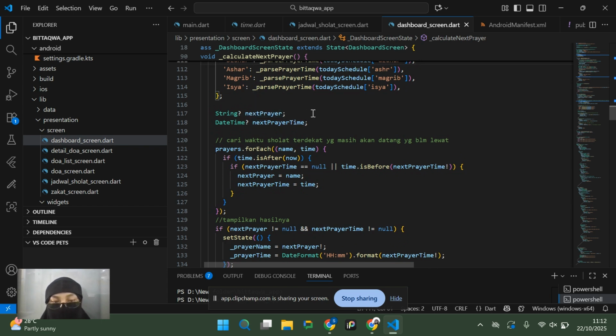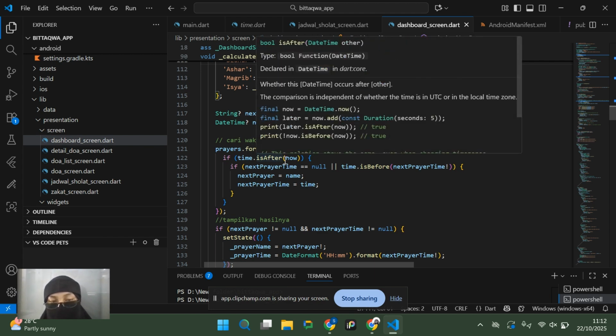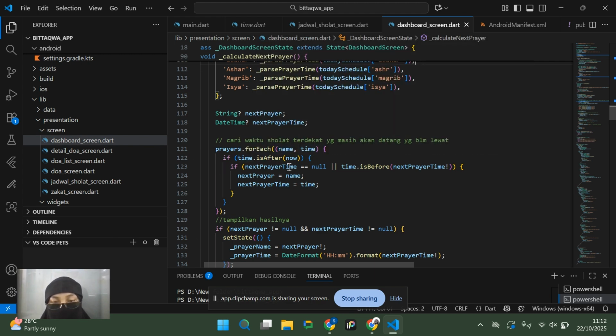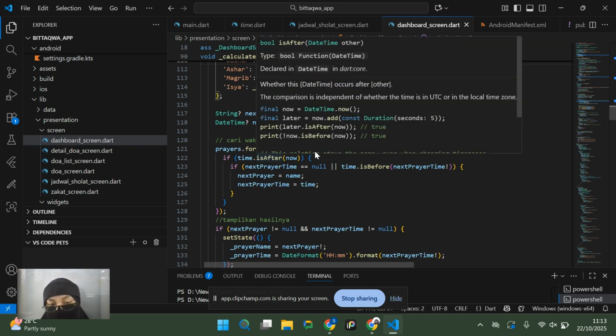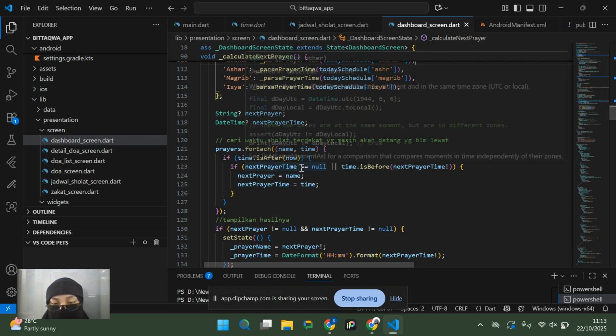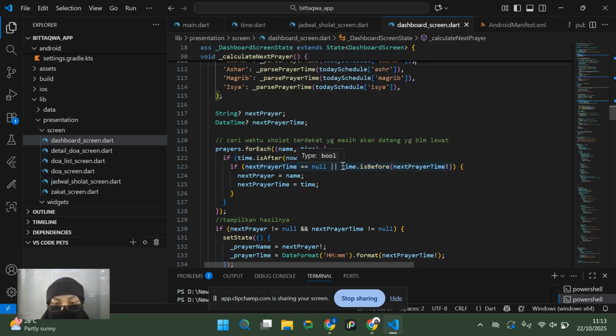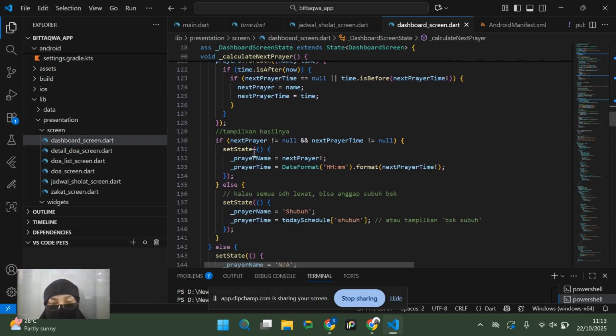Then it will define next prayer, DateTime next prayer time. So you'll find the schedule, sort of the nearest. So for each prayer name and time, if the time is after now, then if next prayer time is none or time is before next prayer time, so next prayer name and next prayer time, and then it will show the result.